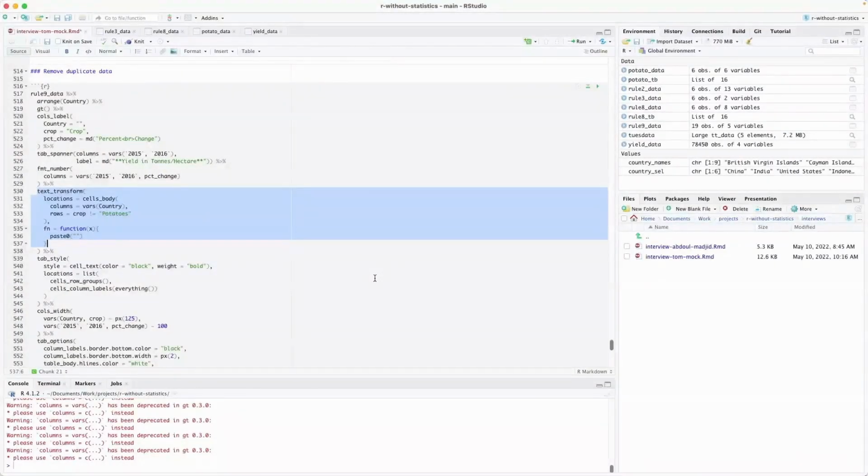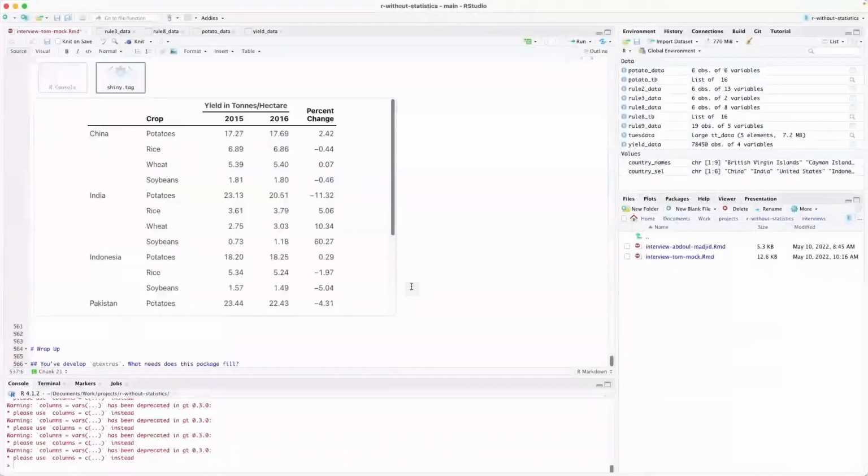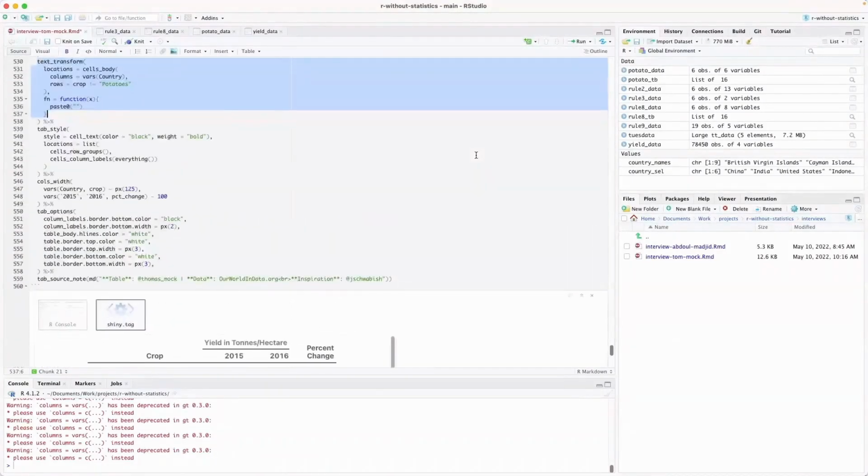So for the country column, if the row of crop is not equal to potatoes, then put in a blank there, essentially. And exactly, that's because potatoes is the first row in every group. So obviously, if you had a different table, you couldn't use that exact code, but just some logic statement that says the first row by group, do this. And it could be a dash or whatever else you want. It could be fill it with background color. But with text transform, you can literally do almost anything you can think of. It's a very powerful function.